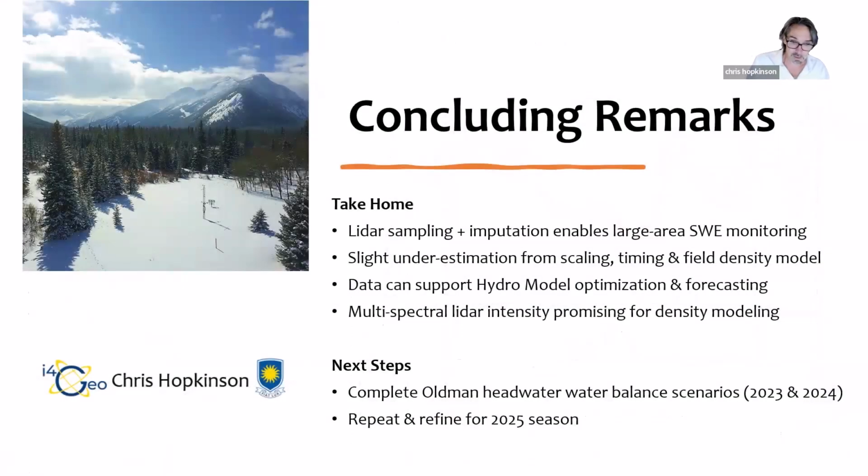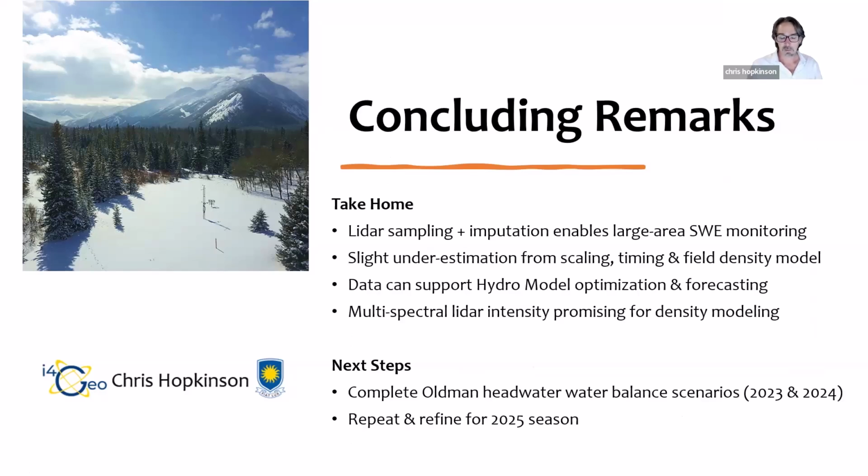Well, the take-home message is that the Lidar sampling plus imputation has enabled a large area SWE map or model to be developed. When you consider the scaling and the method of sampling and the integration and the temporal challenges, what we have found is that we've produced a slight underestimate of the SWE. However, in an operational context, that could easily be calibrated out. These data can support hydrological modeling. We've demonstrated that you can optimize a hydrological model and therefore use it for forecasting.